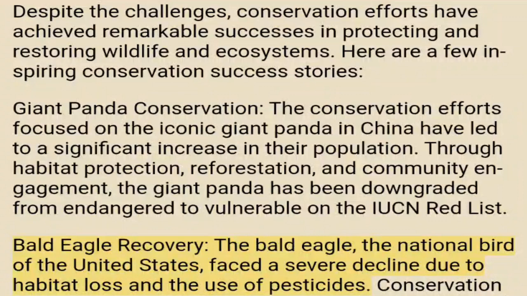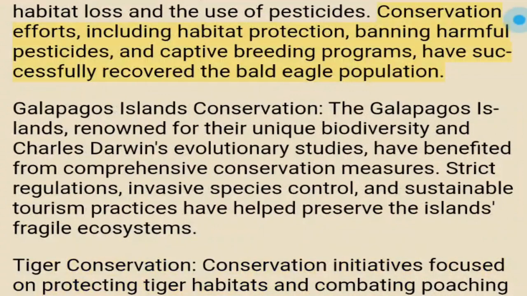Bald eagle recovery. The bald eagle, the national bird of the United States, faced a severe decline due to habitat loss and the use of pesticides. Conservation efforts, including habitat protection, banning harmful pesticides, and captive breeding programs, have successfully recovered the bald eagle population. Galapagos Islands conservation. The Galapagos Islands, renowned for their unique biodiversity and Charles Darwin's evolutionary studies, have benefited from comprehensive conservation measures.